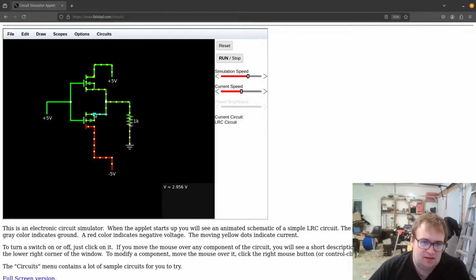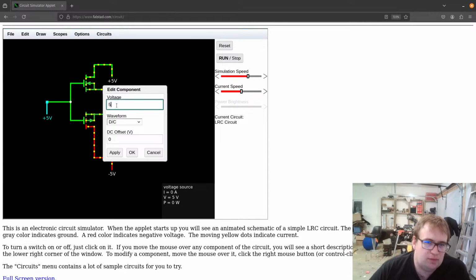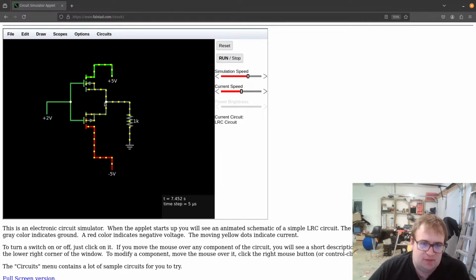Minus 5 there. Three milliamps. Now if we drop this, the voltage here goes way down. So then the current stops going through.